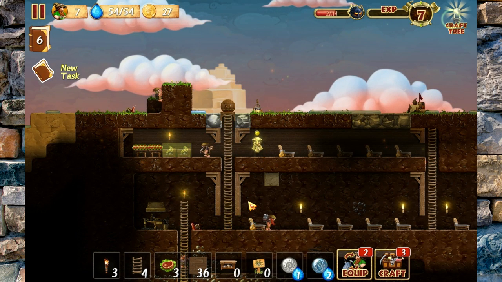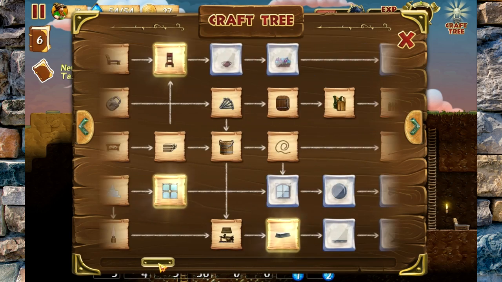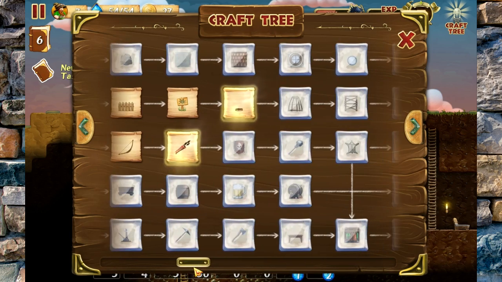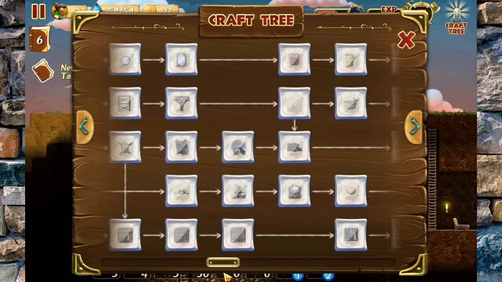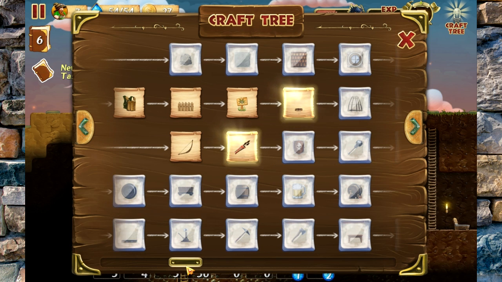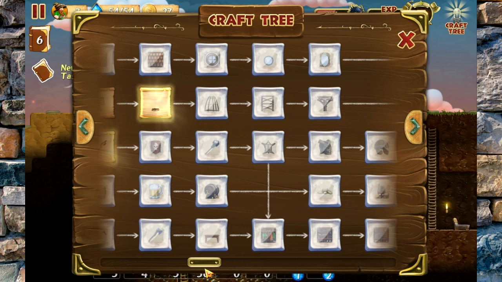Once we've got the chair done, let's have a look at the trajectory of our research. We need the window, we need the chair. What's blocking me off from getting weapons? That's all that I'm worried about right now. It looks like leather stuff is way down there, so we've got a long way to go, but it looks like they're actually all mutually exclusive from one another, so they all don't require each other.